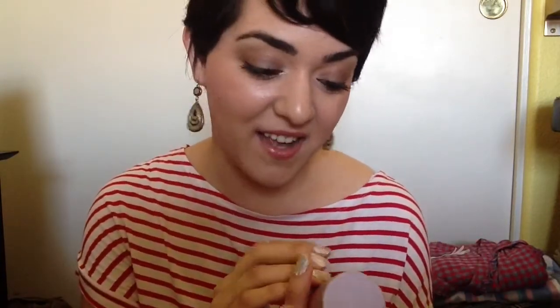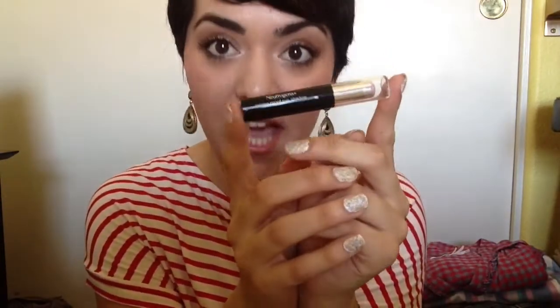I have no idea, but this, if you have oily skin, I don't recommend. It just makes your cheeks look really oily. And yeah, the color just makes you look like you have a rash or a burn. So that's great. I probably won't try another one of these because they're not cheap, and I didn't like it. Now for a more affordable product, this is by Neutrogena, and it's a crease-proof eyeshadow.